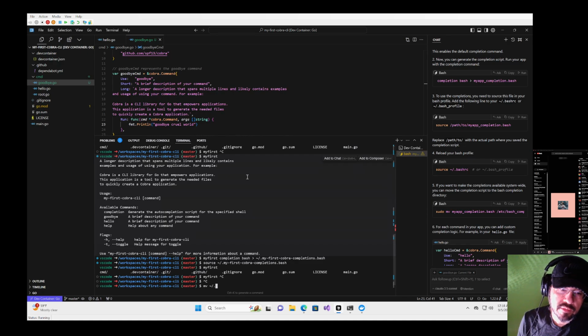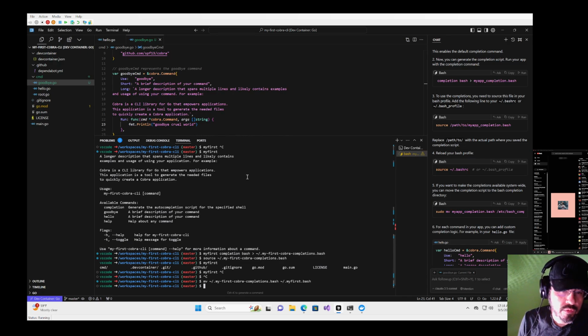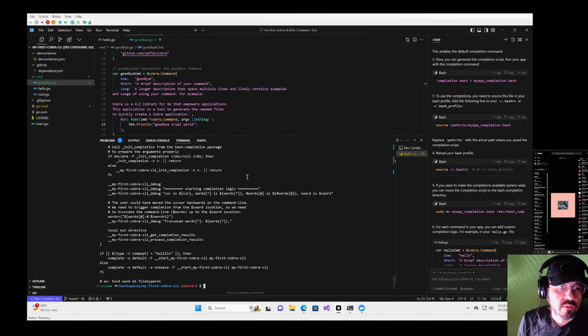Let's simplify this file name to my first dot bash. Let's actually look at it. Cat. Cool.